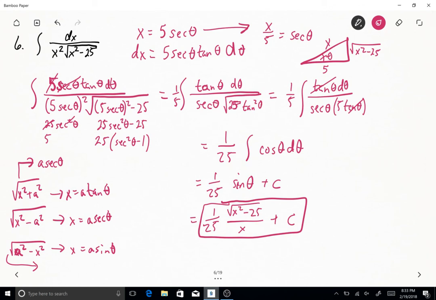It'll help tremendously. In this one, what you'll be left with is a squared minus a squared sine squared theta. So you get a squared times 1 minus sine squared theta, which becomes a squared cosine squared theta. So that whole thing becomes a cosine theta. And just as you saw on this one, we popped out with 5 tangent theta. Essentially, when you plug in x equals a secant theta, you'll get an a tangent theta. Now, you are always going to have that dx involved.